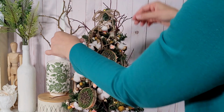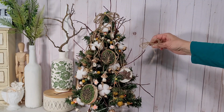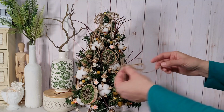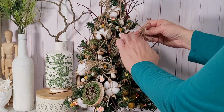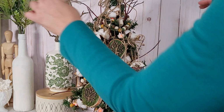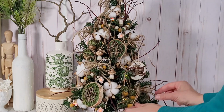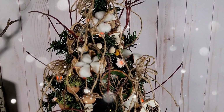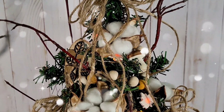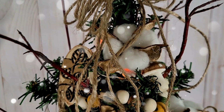Now I am going to add my jute twine bows. I put a bigger one with long tails on the top, and then I'm going to add my smaller ones throughout. I have to say, I think this tree is pretty fun and very unique, and I really had a lot of fun putting this one together. It just got me thinking outside of the box, and I hope it does the same for you.